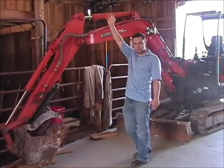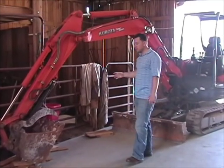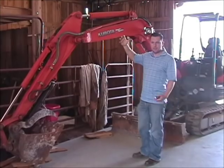If there's branches, let us know. Or if there's low-hanging wires, we need to know about that as well, to make sure we can measure the clearance and make sure there's going to be enough space for this machine and the storm shelter to get through.